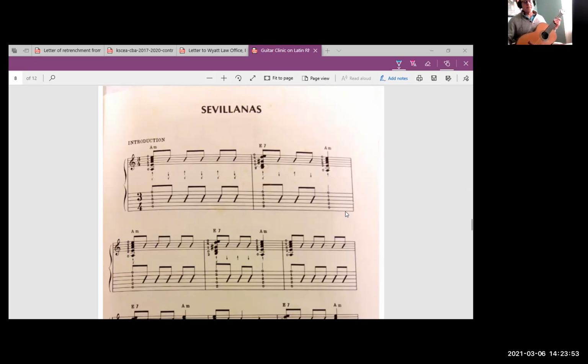It's the opening of the Rodrigo. But that's so much fun. I want to play that again.